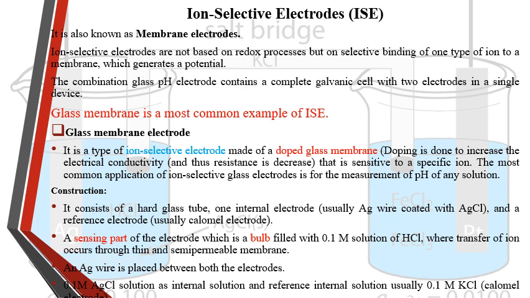In the glass membrane electrode, this is the most commonly used ion selective electrode. It responds to the change in the concentration of the hydrogen ions. This is composed of a glass tube with a thin glass bulb in which the silver chloride wire is immersed. The lower part of the bulb consists of 0.1 normal HCl. This overall setup is immersed in the solution whose potential is to be measured.